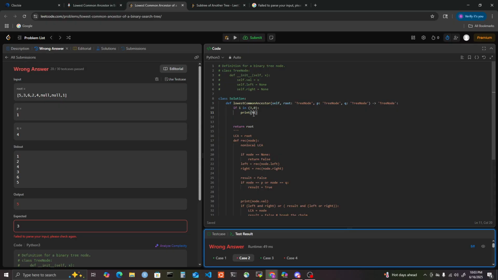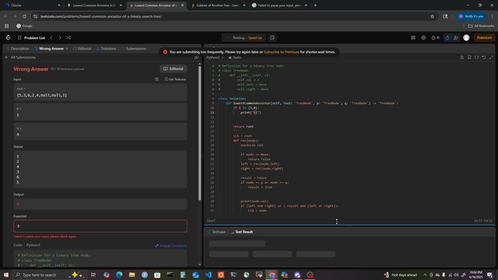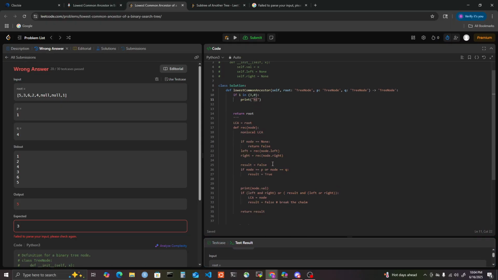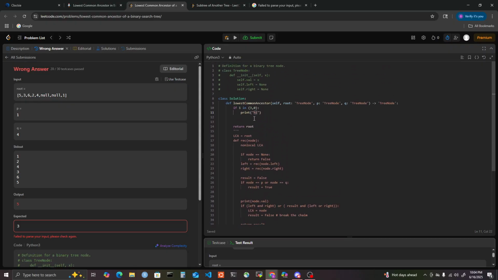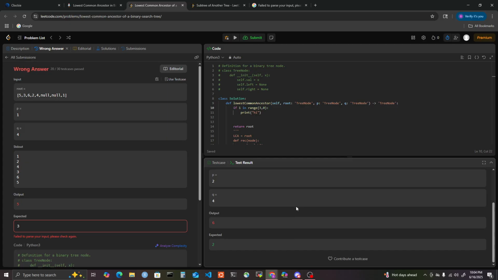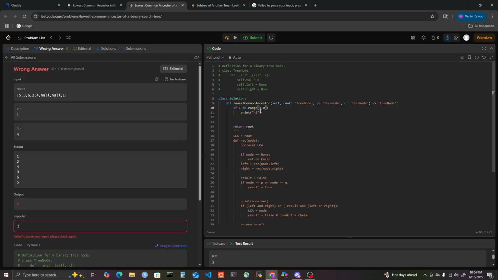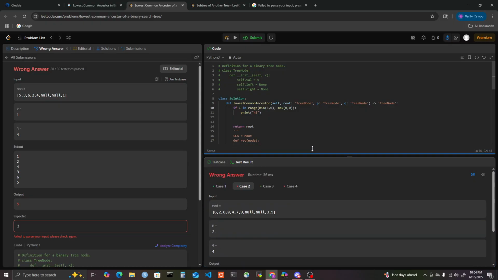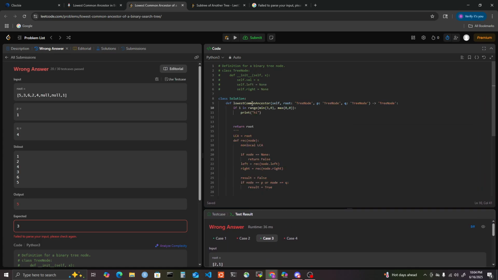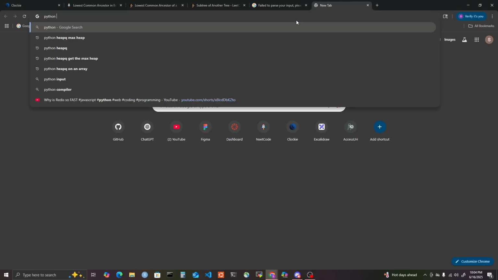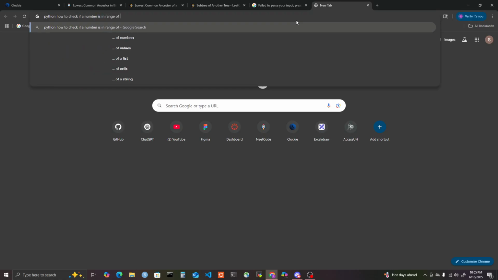Oh, hey. This is stupid. Python, how to check if a number is in range of numbers.